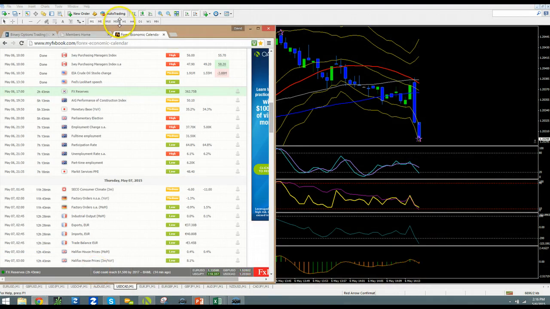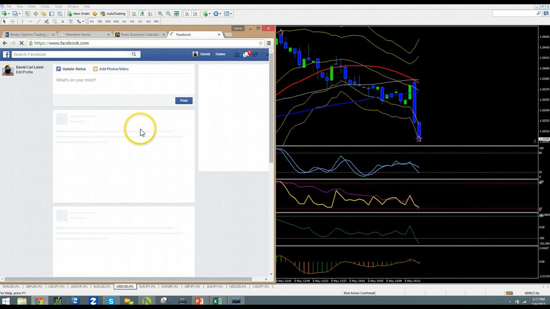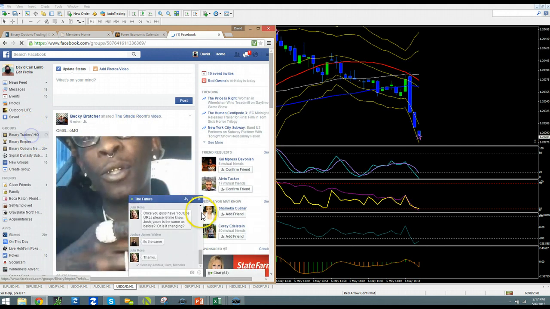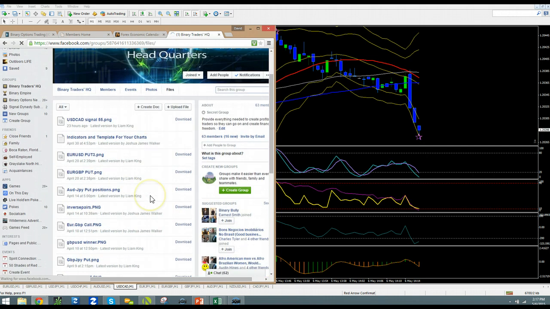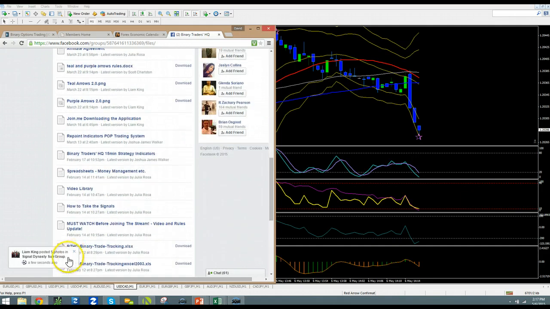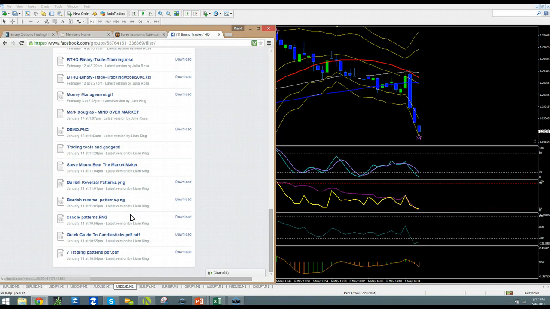Let's see. I'm going to open that up for you guys really quick here. It's going to be under the Files section. Let me get this over here. You click on Files, and here you go. All the templates, the indicators, they're all going to be here for you. You'll be able to access these here, as well as some educational content. I recommend that you become very familiar with candlestick patterns. Also, I always recommend this Steve Morrow video.